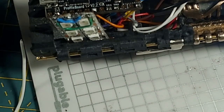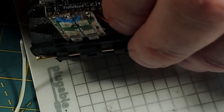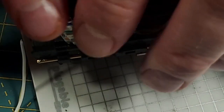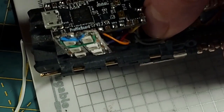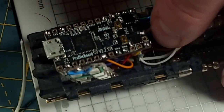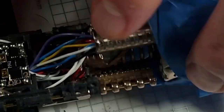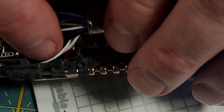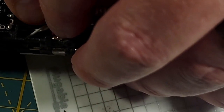And it has 4 different blades. Or is it 5? 5 blades, because I'm running these 2 accent strips in sub blades. So it definitely has a lot going on. So basically that's it. The install is done. I'm going to put the Proffieboard into position on this thing, and there, the board snapped into position. So those wires coming out of the chassis there, I'll probably do something to tidy them up.